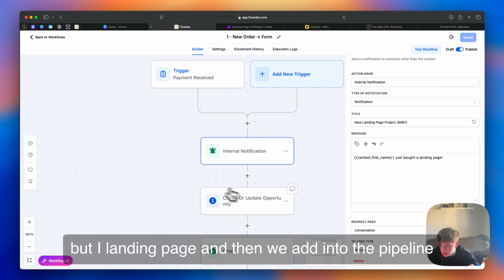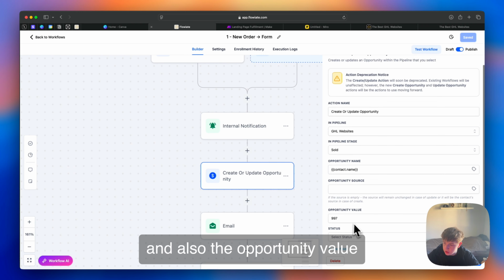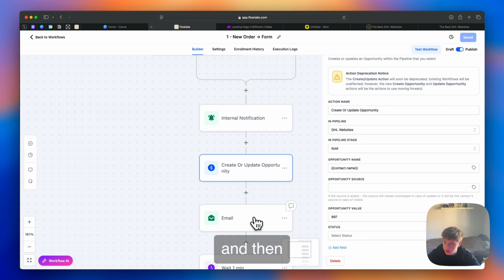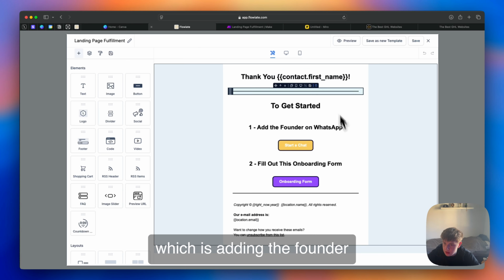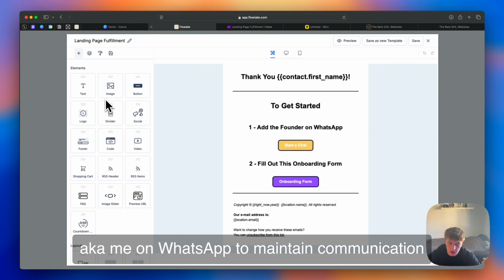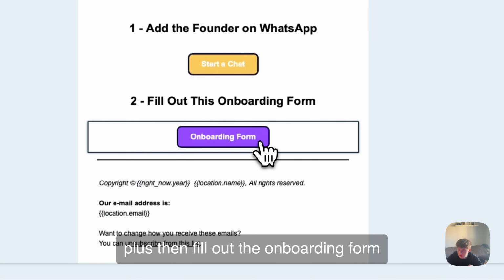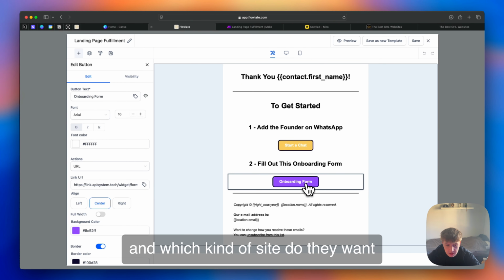And then we add them to the pipeline under the stage sold, and obviously the opportunity value. And then we send them an email with the next steps to do, which is adding the founder, aka me, on WhatsApp to maintain communication, plus filling out the onboarding form so we can get details about their business and which kind of site they want.